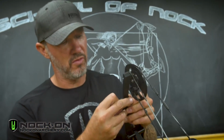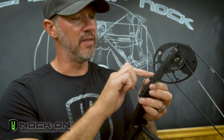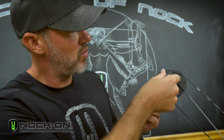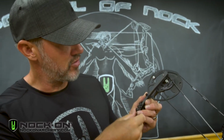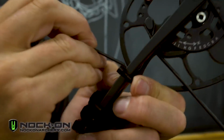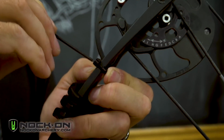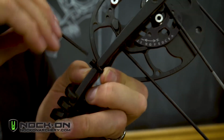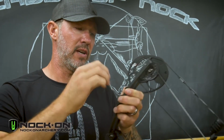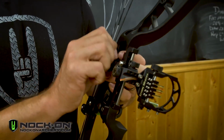I'm also going to move that limb clamp about even with the cam, just so that it's in a smaller section of the limb. So the limb's wide, pinches down, starts wide again. I'm going to get in that narrower spot. I'm going to tighten evenly on both sides. Do a turn or two, then a turn or two, until I get that nice and snug. Just check it for tightness. Now I'm going to go ahead and take my sight.